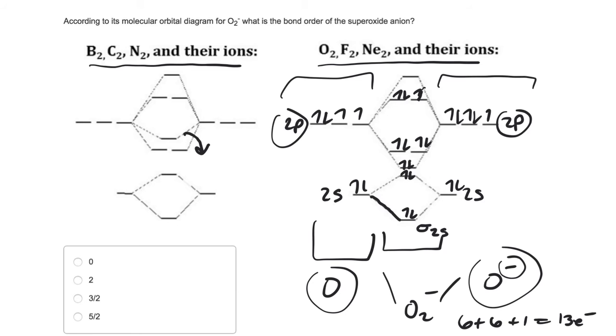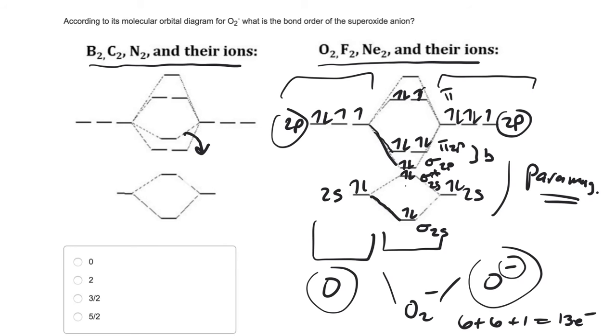Not asking this question, but this molecule would still be paramagnetic, would be pulled into a magnetic field. What else? So the question's asking for the bond order. So let's cap off our orbitals. Sigma star 2s is the next orbital up, 2 electrons. Sigma 2p, pi 2p, both of those are down relative to the orbitals they start with, so those are both bonding orbitals. And then we have the pi star 2p, and then the sigma star 2p is empty with no electrons.